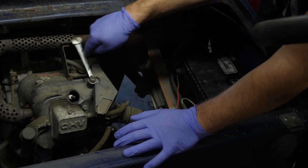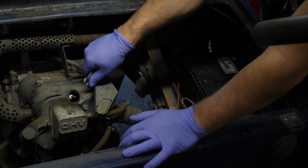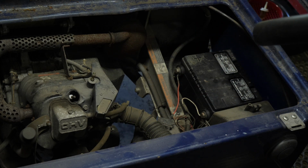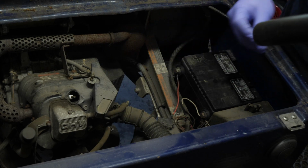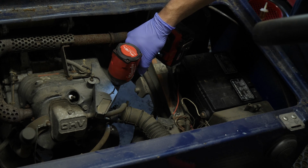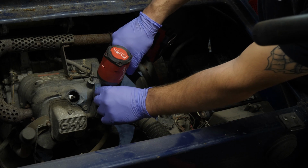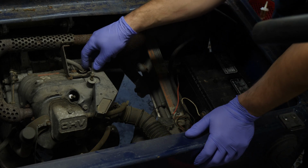Oh, look at that, the bottom nut broke loose. So this whole post is coming out. Kind of annoying, but it is what it is. And now we need some Torx bits here. Let's see, what's this? Here we go. These are T15s. They're not very long. They don't need a lot of power to get them out. It's just faster to use this tool than it is to try to sit here and mess around with it.